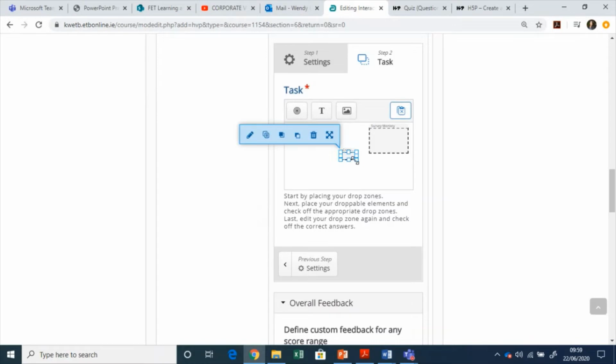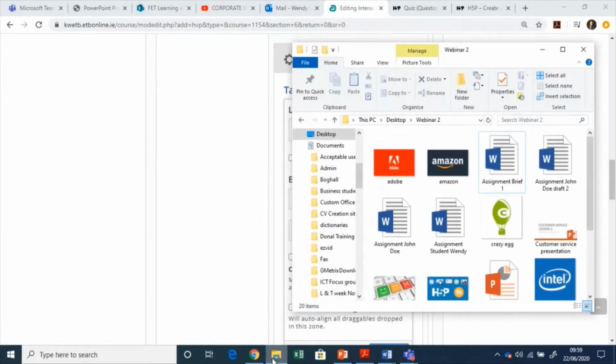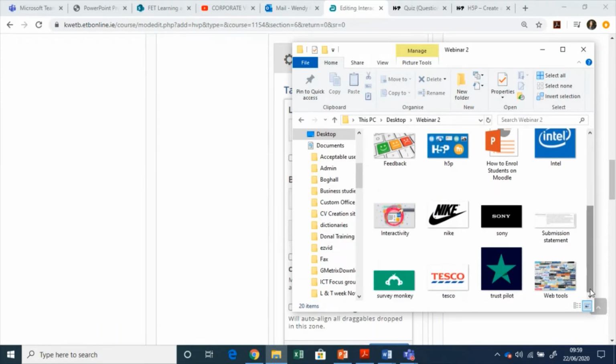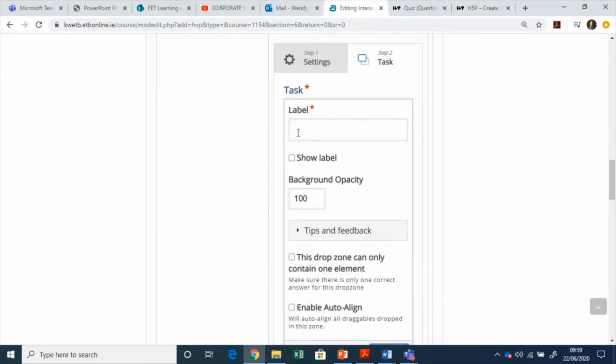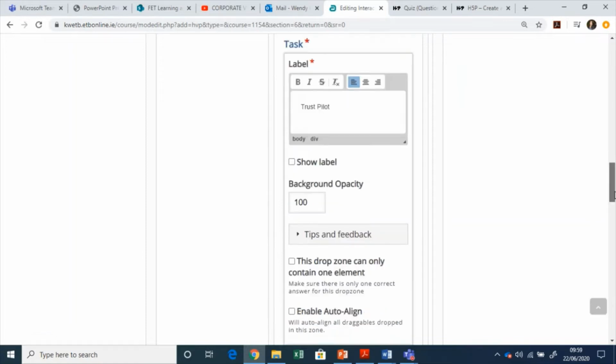This one is definitely a bit more fiddly. So if you don't like it, just use a different type of question set. And my third drop zone, I need to actually look at what I was using. So Survey Monkey, Crazy Egg, and oh yeah, Trust Pilot is another one. So show the label.